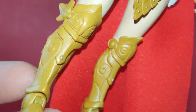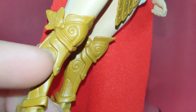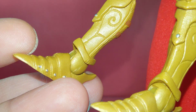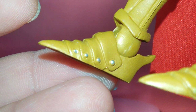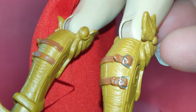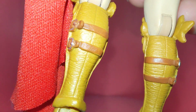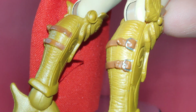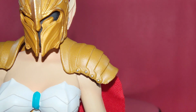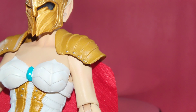So there's her boots going from her kneecaps down to her leg shin. Very beautiful with the same matte gold with the silver dots as well all over the place. And in the back you see the straps in leather in brown with the buckles even painted individually in that nice metallic chrome. So yeah, this is what she looks like. And then her face and her eyes are covered with all black on these, with those pieces in the front.